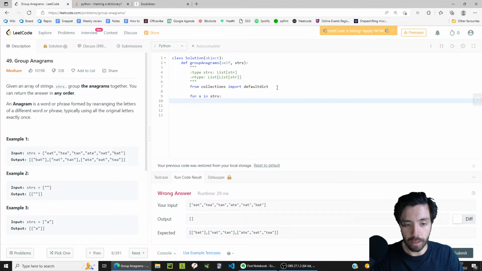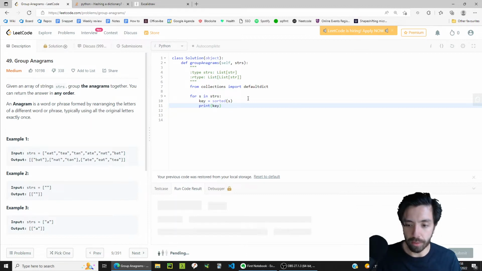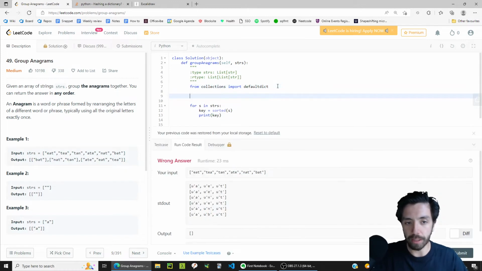We say that the key should be the sorted value of s. Now, I like to work iteratively, so I run it now. Oh, I should also make the defaultdict. So we say d equals defaultdict, and we use list as the default factory, so we can append to it.